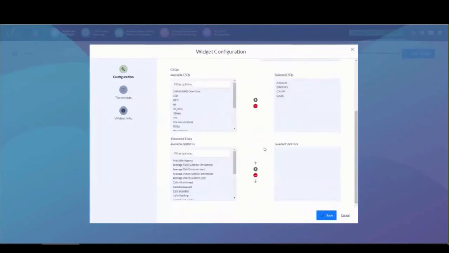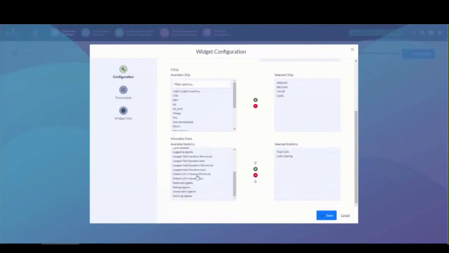To just get your general metrics, the next thing we do is, rather than trying to shoehorn you into a bunch of information, where some of it you can rearrange, some of it you can't, some stats will be there, some stats don't, we say, hey, what do we want to build this widget for? Well, you know what? I need to be able to see how many calls are waiting right now. What are the total number of calls? How many agents do I have logged in? So very easily, we're just picking general metrics. So we're going to see this breakdown on a per queue basis. I'm going to see the total number of calls, the number of calls waiting.